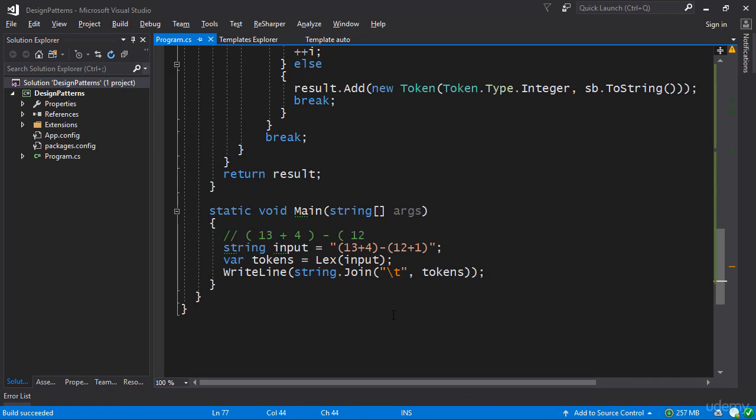So we have now completed the first part of the overall interpretation process. We've turned an input, which is an ordinary string, just a sequence of characters, into a sequence of tokens. And from this we can take the sequence of tokens and turn it into something object-oriented, nicely structured, possibly recursive. So that's what we're going to look at next.